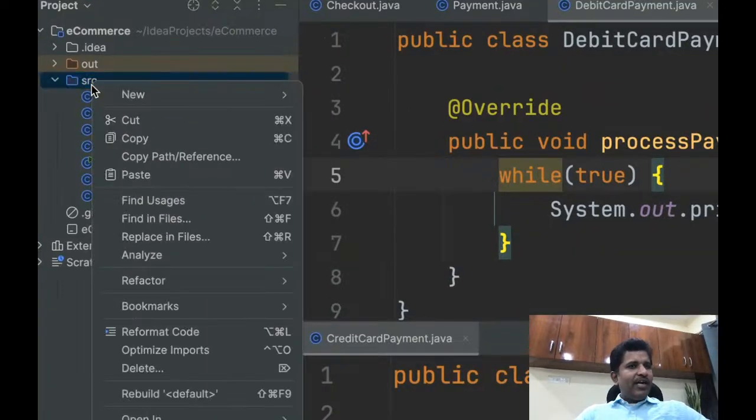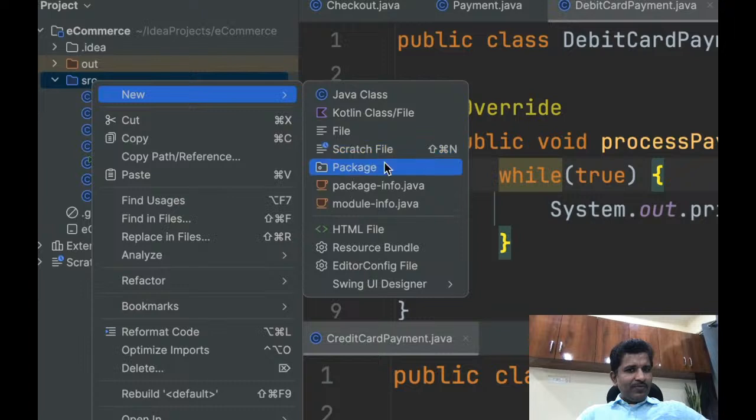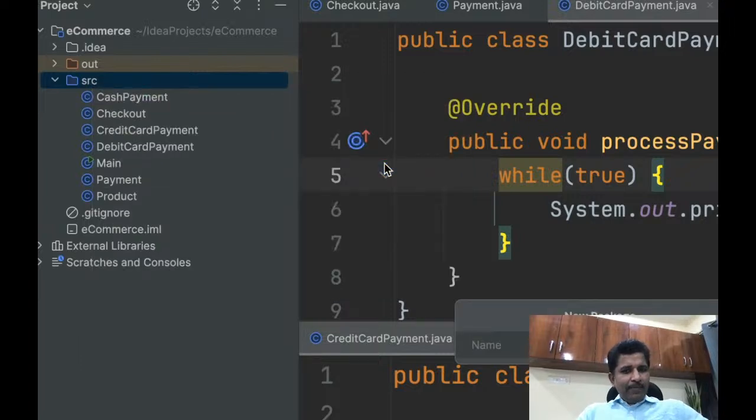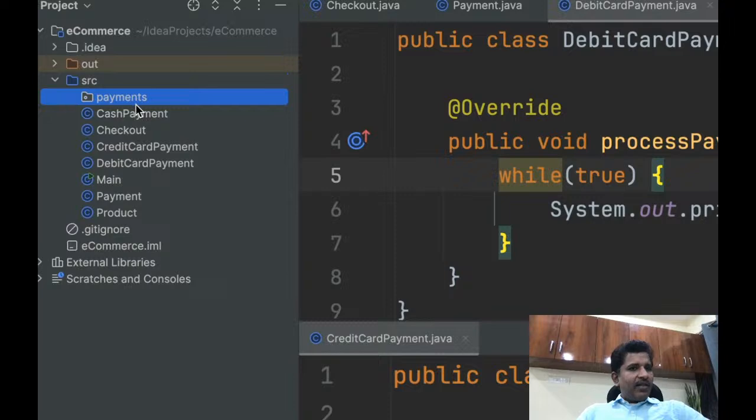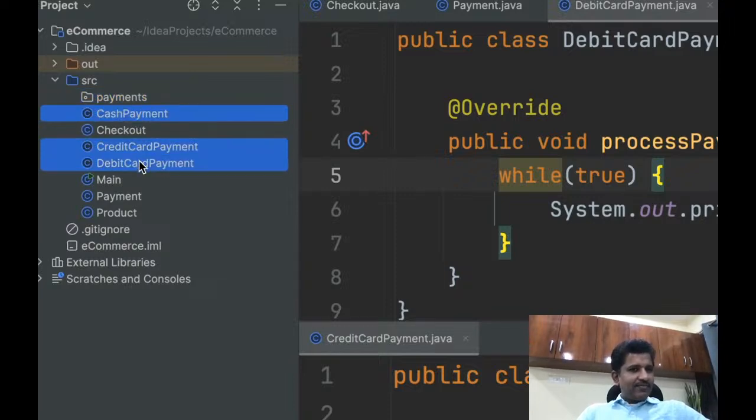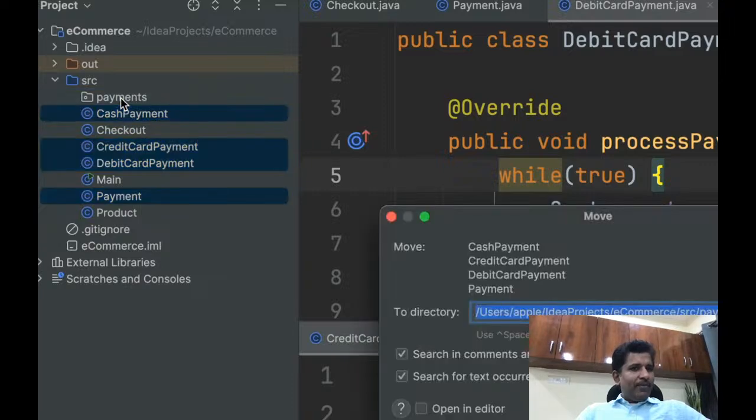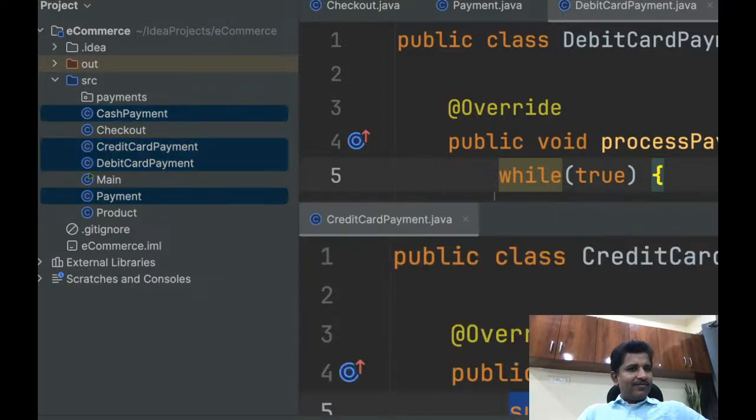So let's try to create a new package. Let's say payments కి సంబంధించినవి మాత్రమే we'll put it in this particular payments. We'll select those things. These are the 4 classes, right? So just go into payments. Done.